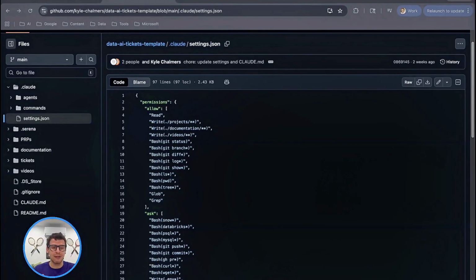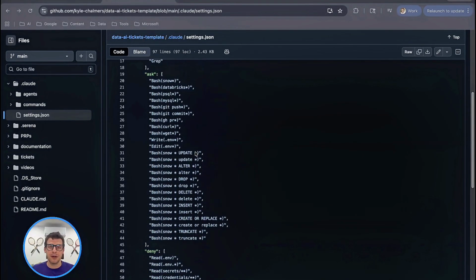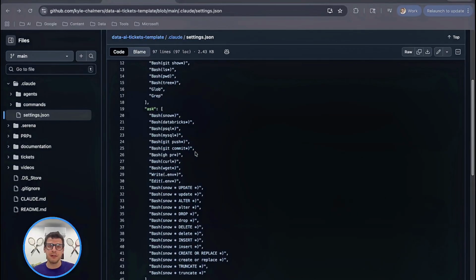I realized around the 22-minute mark, I actually got something wrong within the video, where I was talking about the settings.json file, which holds specific permissions, allowed, ask, deny, as well as some other potential settings and configurations that you can have for Claude Code. When I open these in Claude Code in my repository now, and you would experience this too if you clone this repo in its current form, you'll see that settings are actually invalid.